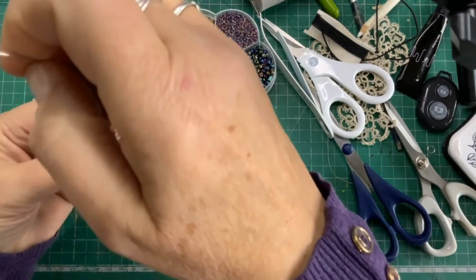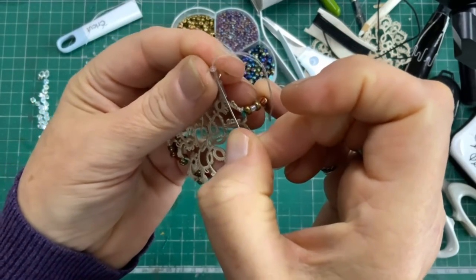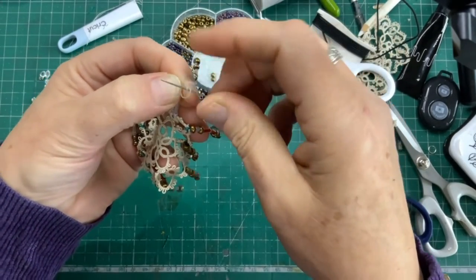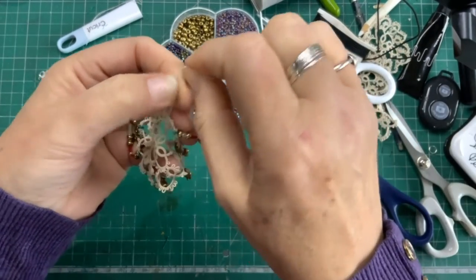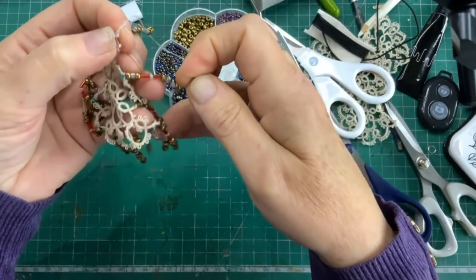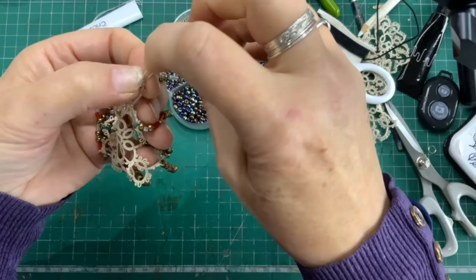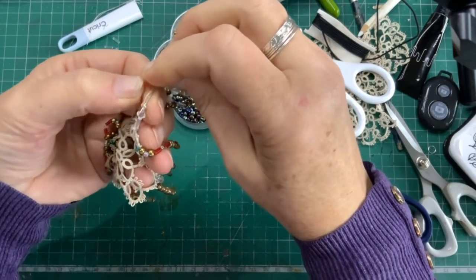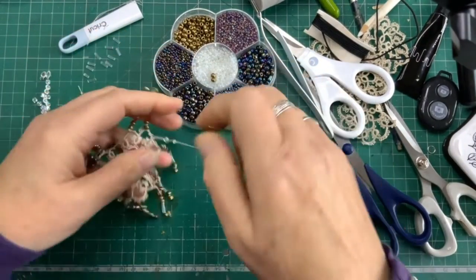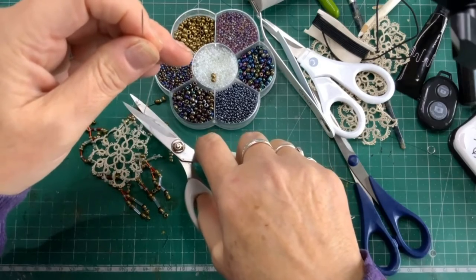And then no more struggling around tying it by hand. Right, you just go in from the back of the little bead. And then if it will allow, my last one did. Yeah, I went back through it. I think, did I? I'm sure I did. Yeah, I just went back through it to make sure it was secure. And then cut it off.